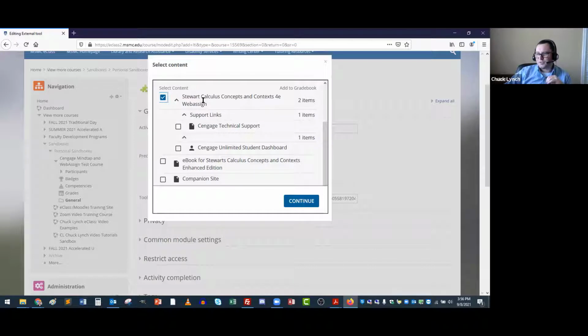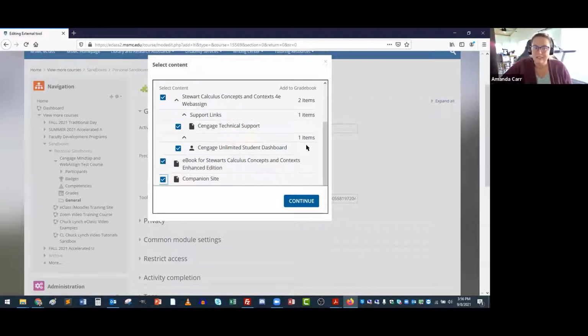And Amanda, will this bring in each one that way? So that is the course level link. If you click that box, it's only going to bring in the main link. In order to bring in the individual assignment links, just click the checkbox to the left of each of the activity links. Okay, great. And will that add to the gradebook too, or is it because they're not graded, they won't add to the gradebook?